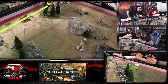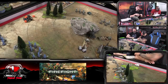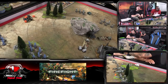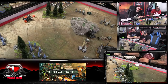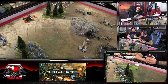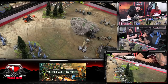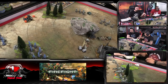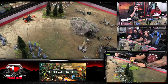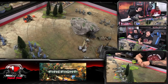You could use our last two command points. You want to go twice? Go is move, fire, and then move again. So you could move, then fire, then probably hide or something. I don't think these guys can even move far enough to get in and attack. I don't think it's worth wasting the command point right now. That's fine. Go ahead. So it's back to us? Yes. Okay.